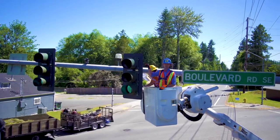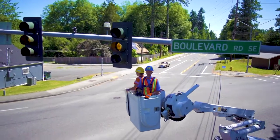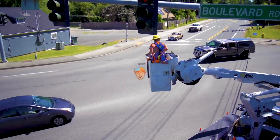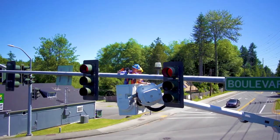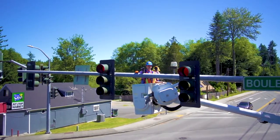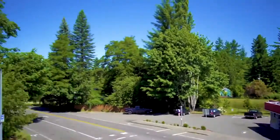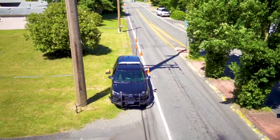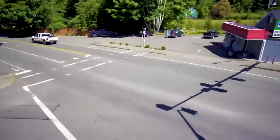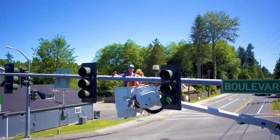Now, we're gonna head on over here to the black thing over there. And that is a sensor. And it senses the magic green light button. Now that we're at this little black sensor, we just need to clean it, and then we need to test it. This is used for when emergency vehicles push their magic green button to flash lights and then it'll turn green. Watch! Okay, look! That's turning and that's green! So that means it works really good!